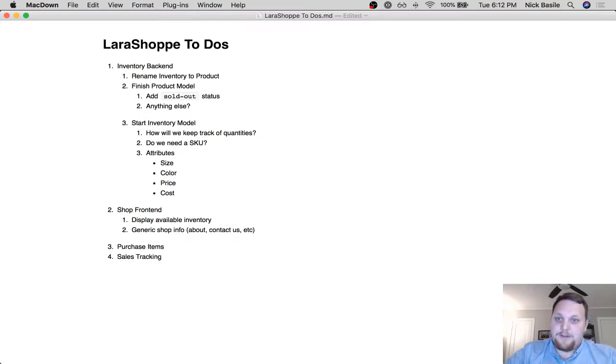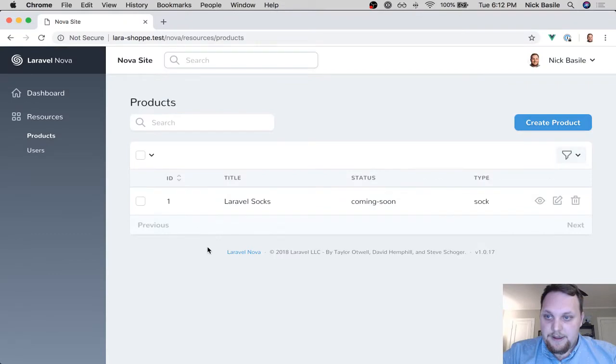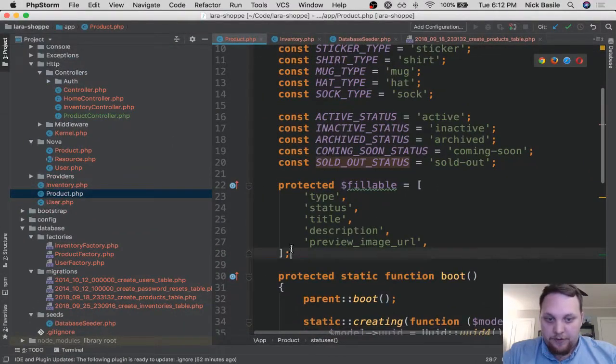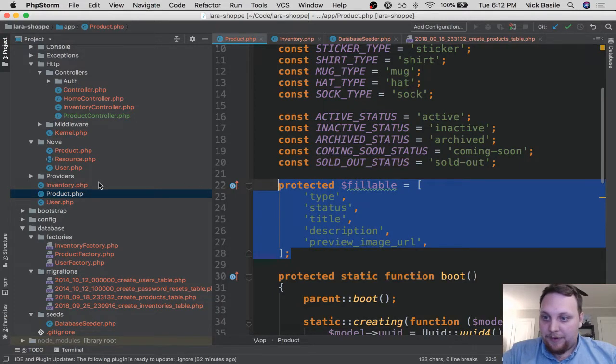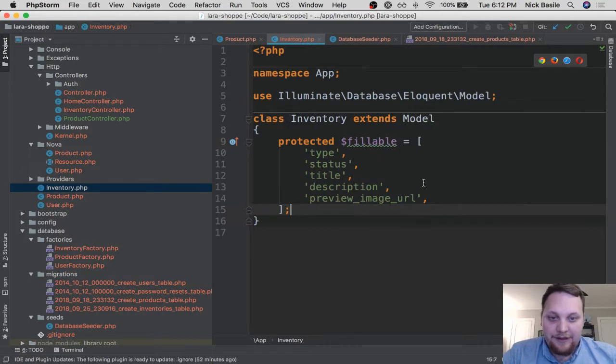Okay, so let's go ahead. Oh, that's not what I wanted to do. And start creating our model a little bit more. So we'll just copy and paste this over. I do that a lot, copy paste. I think, yeah, it gets the job done.